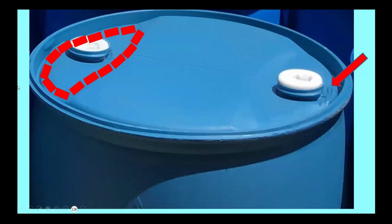Now, also on the top, and you can't quite see it, there are some little drain holes. We used to recommend that everybody add more of those drain holes. Take your drill with a drill bit and drill at an angle so water that falls on the top will roll down the sides. We would still get some clog in there, so we just recommend that you cover the entire top with window screen. So that way, nothing. And please remember to check it once a week at least. So that's how we'll prevent any problems with mosquitoes or anything else.